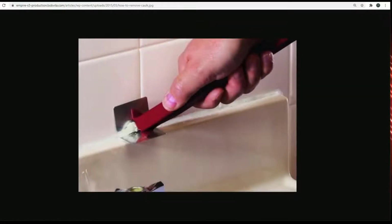So let's talk a little bit about caulking. First of all is caulk removal. If you have old caulk, and I know a lot of us see this around our tubs and showers, and it gets some black mold in it, and it gets kind of ugly and gross and yellow, and maybe starts peeling back a little bit, and you're thinking, man, I need to add some caulk there. Well, if you want it to work, you have to remove the old caulking first. And so it's fairly simple.